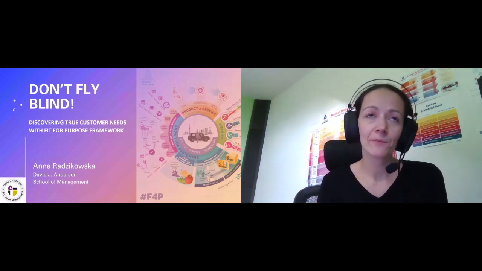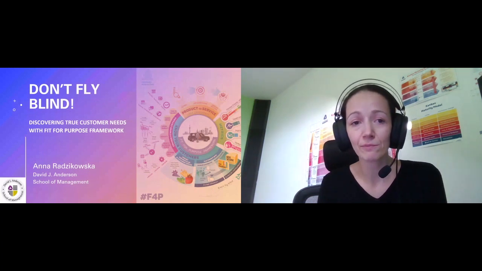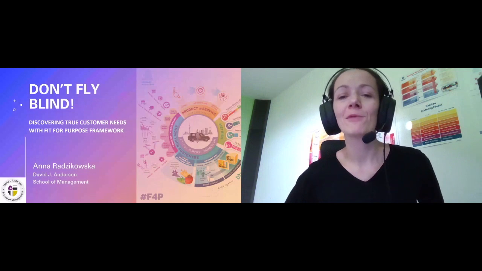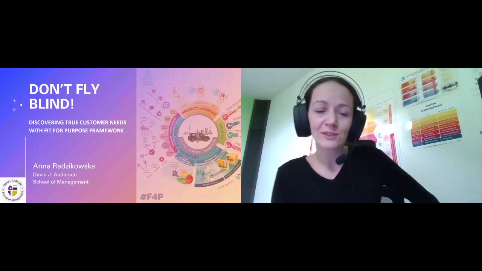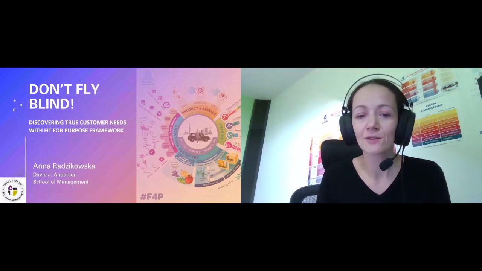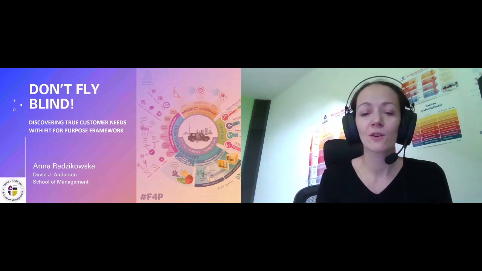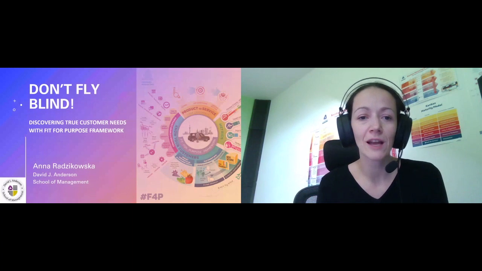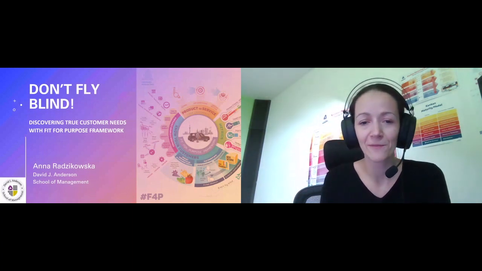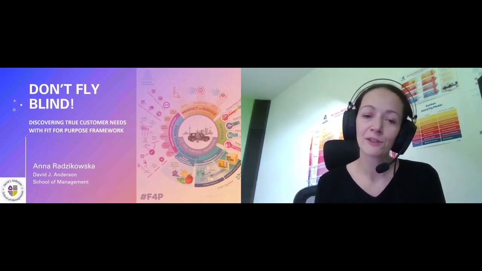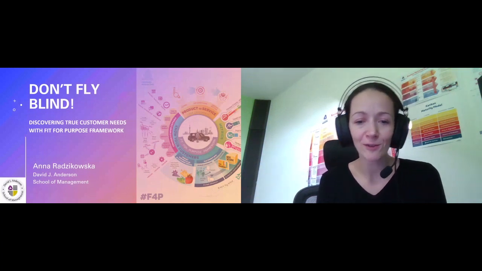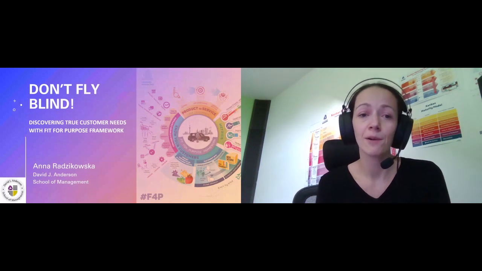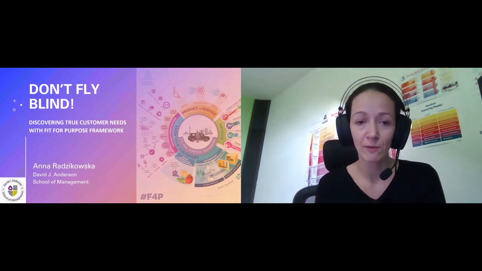As Rolf said, my name's Anna. I'm working for Mauvius Group, and Mauvius Group is a family of Kanban University, David J. Anderson School of Management, and also Movisoft. So if you see any products from any of these sources, this is just us. And today I'll be representing David J. Anderson School of Management, and I will tell you a bit about the fit for purpose framework.